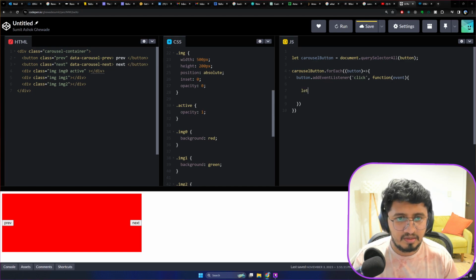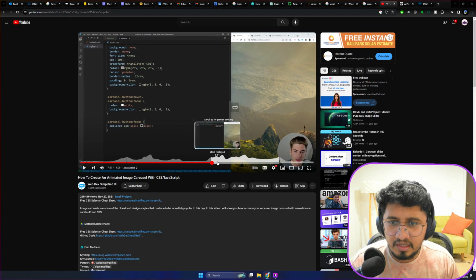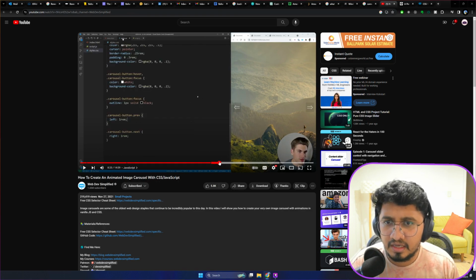So let, how do you get the attribute of it, is event dot target dot dataset dot carousel ref. Yeah, I guess that's how he was doing it. Let me check that part. I haven't done it at any.